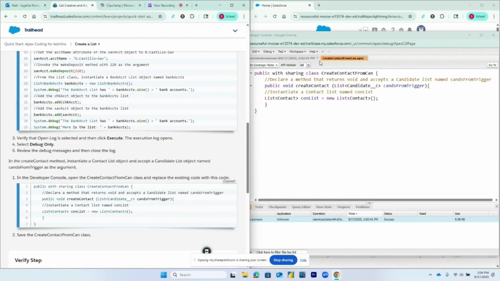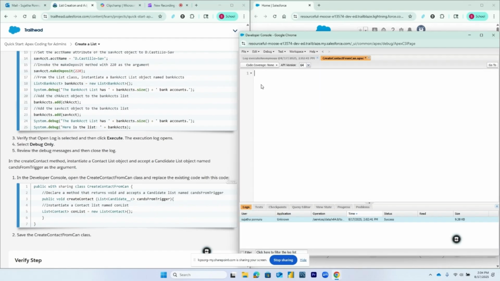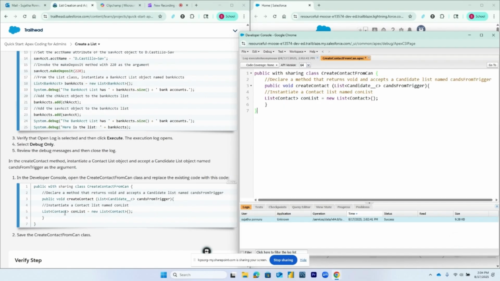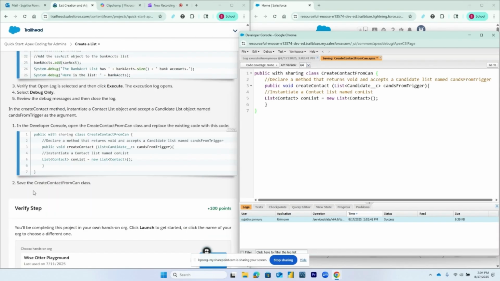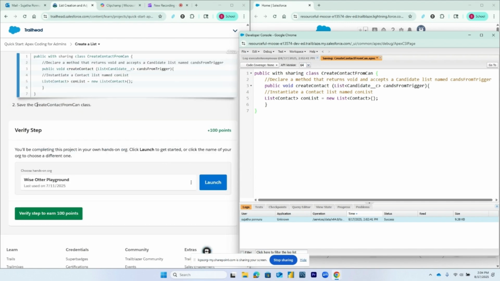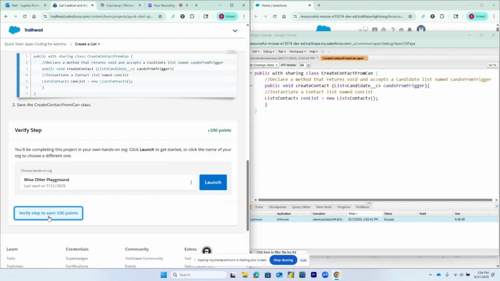Whatever we have here we need to delete, and paste this one, and then save it. They mentioned to save the create contact from class and verify that.